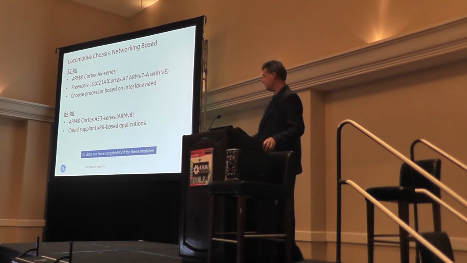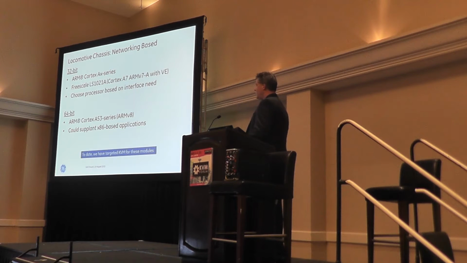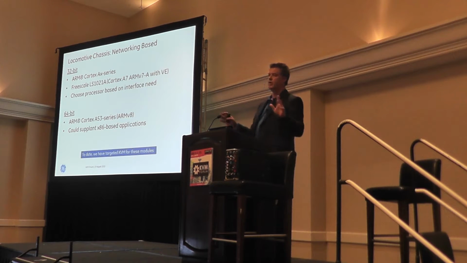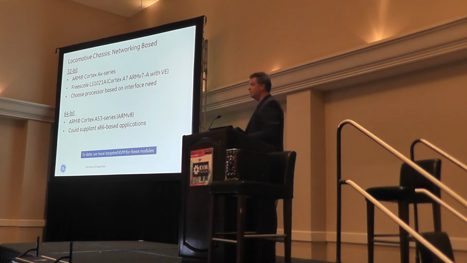So now I'm going to jump right into the modules that we have to give you some information, the context, which I think is important. We have what I'll call networking-based modules. The array card, by the way, our network storage device, I consider that a networking card. That one in particular in this case has a Freescale LS1021 processor on it, a 32-bit ARM device. It does have the virtualization extensions built into the V7 ARM architecture, which is nice.